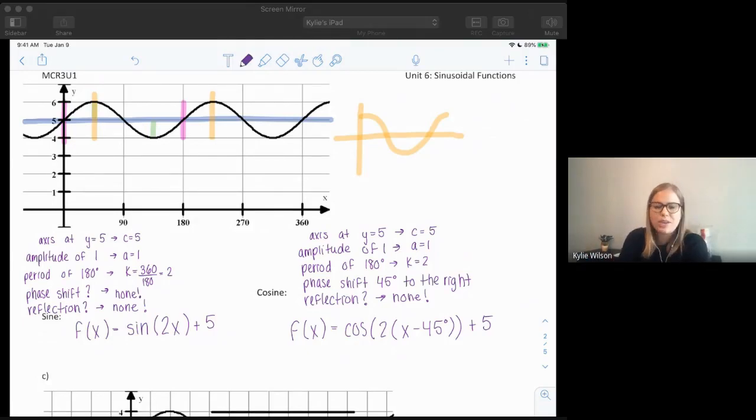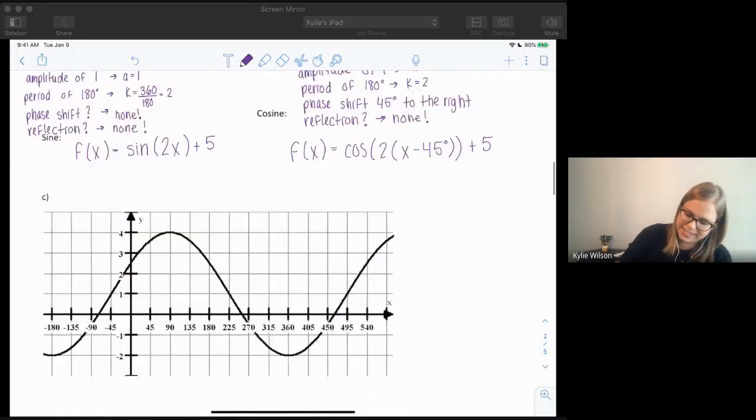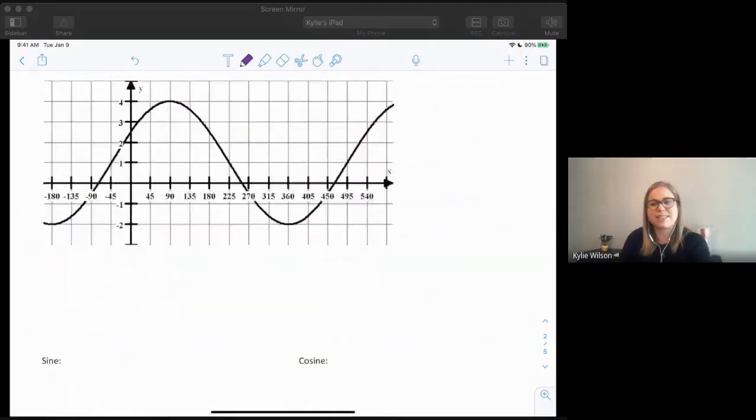Any questions about that process? We'll do one more and then we'll try some different problems, something a little different and a little more challenging. Okay, if there aren't any more questions, I am going to do one more example and then we should be good to move on to the other stuff. Okay, so here's our last one.